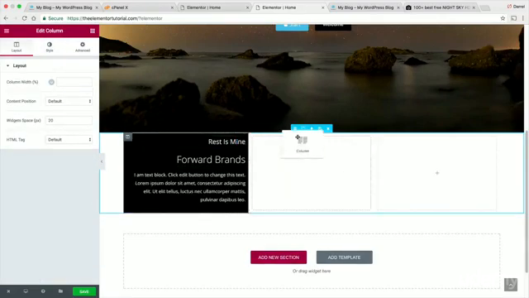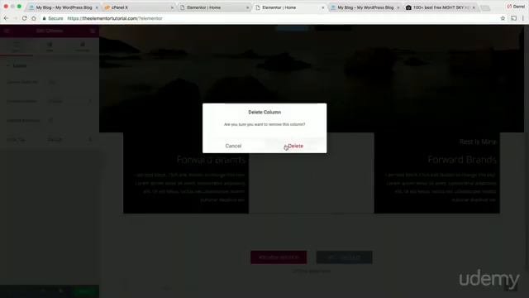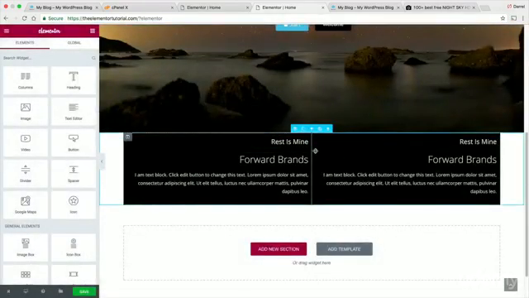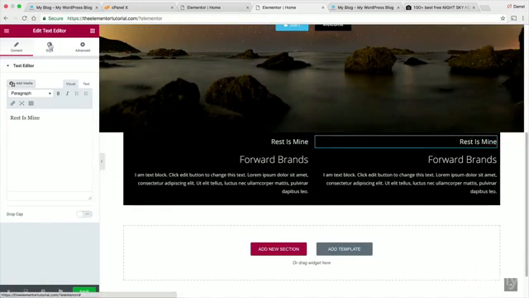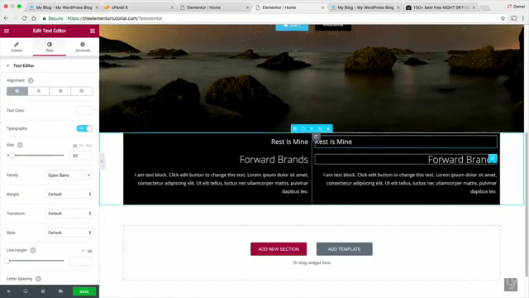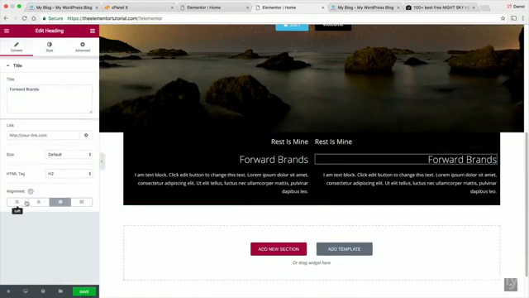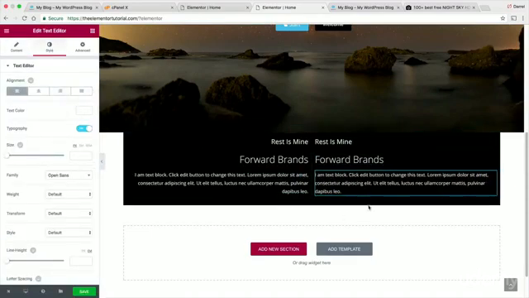Now I'm going to drag this to this column right here, and I'm going to delete this one right here. Okay. Now the reason it looks like this is because remember the settings are still to the right side. So all we need to do is click on the text right here. Now in the style editor, go to style, and then I want it on the left side. Okay. So right here, same thing. The alignment for the header is right here.